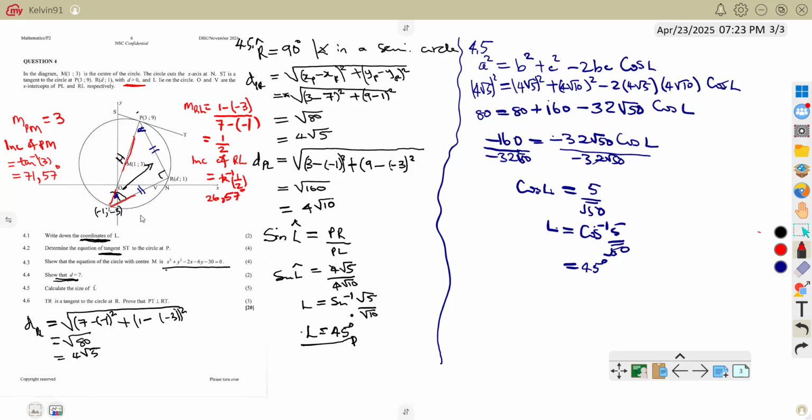Then, to get the required angle, we are going to say the bigger angle of inclination minus the smaller angle of inclination. So it means then our L will be equal to 71. Okay, before we go to L, let us explain it from the diagram.